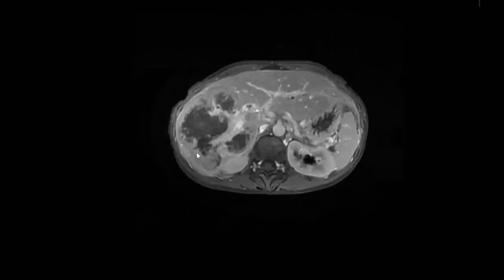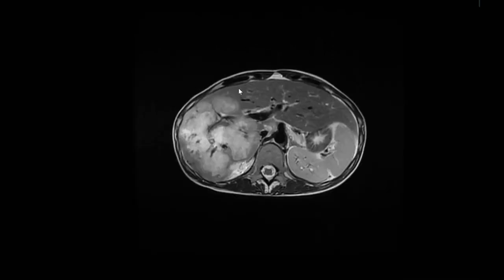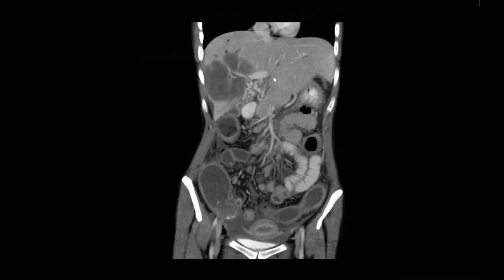This has nodular enhancement. This is with cancer. And if you see here, the patient has a large left hepatic lobe with cavernous transformation of the portal system that indicates chronicity. So this favors primary peripheral cholangiocarcinoma rather than metastasizing colon cancer. I will biopsy this lesion to see whether this is cholangiocarcinoma or colon cancer.